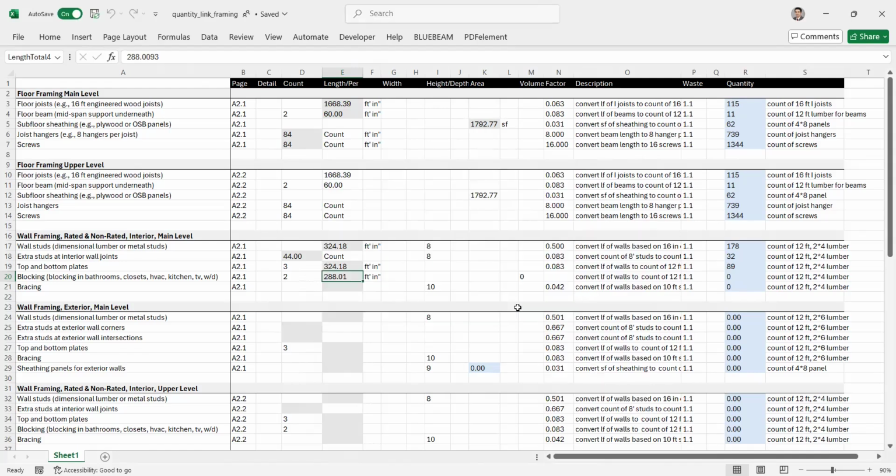Okay. And I have that total length here. So this count value of 2 that you see is because I have 2 rows of blocking in each space. For instance, for cabinetry, you have 1 row for the cabinetry that you attach to the wall, and then the other for what is left on the ground.